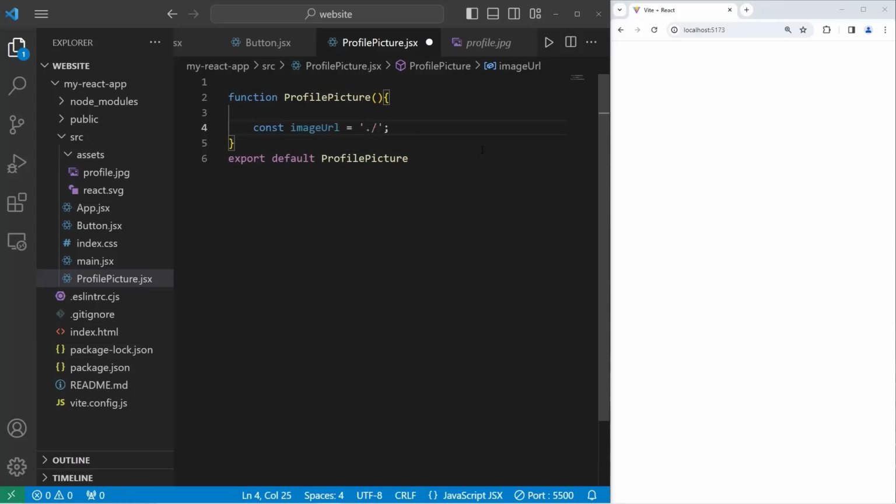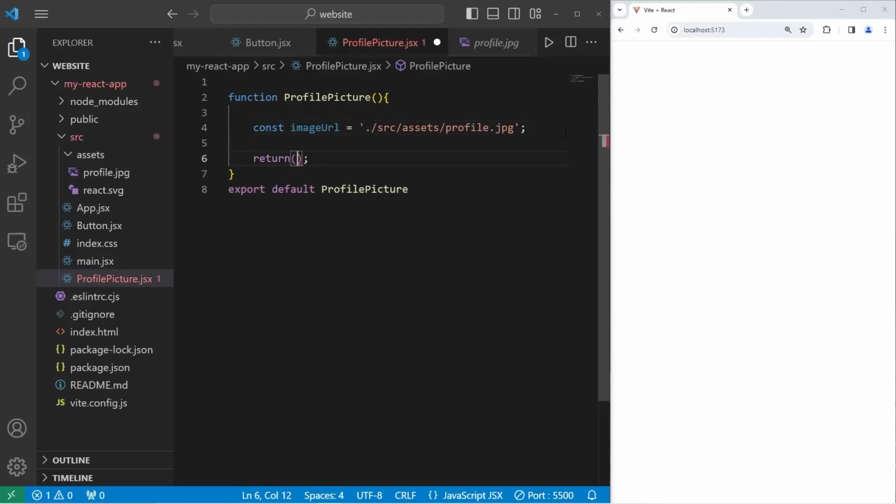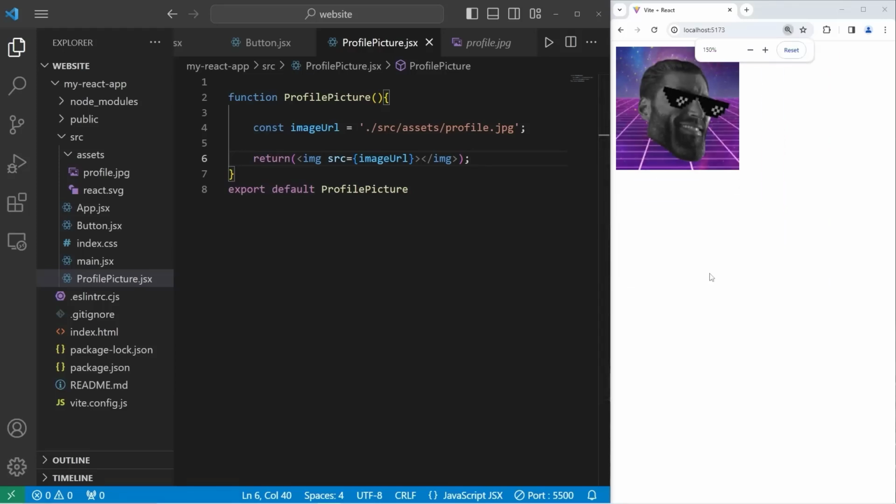Mine is going to be ./source/assets/ the name of the image, including the extension. Mine is profile.jpg. We will return an img element. I will set the src equal to some JavaScript. I need to set curly braces. I will set it equal to my imageUrl. And let's see if that worked. Yes, it did, but I'm gonna zoom out to like 150. My image is small.